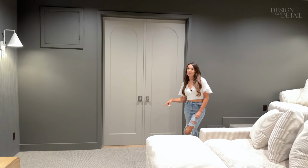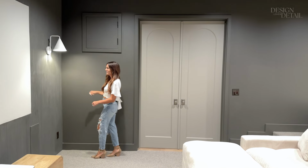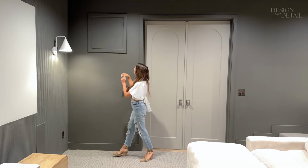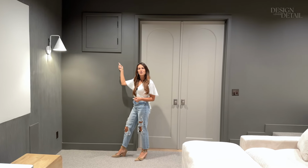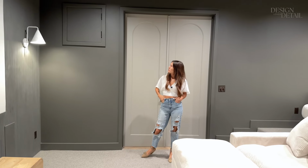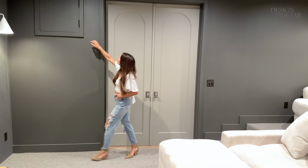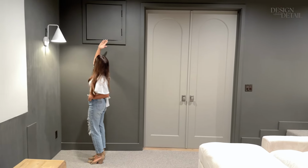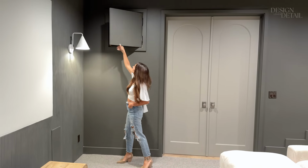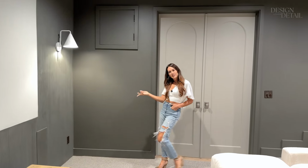And while we're on this side of the theater, this is like our little equipment door. So I thought it'd be cute to put a little built-in ladder or something going up to it so we can access that. Ben can reach it. Right now it's really good to keep it away from the kids, but that's what that little tiny door is. Should probably also put maybe a little knob on it for easier access. Oh, Ben reminded me. He would know because he uses it. You actually push in. It doesn't really need a latch. It's got one of those push in latches. That's our Chucky feature.